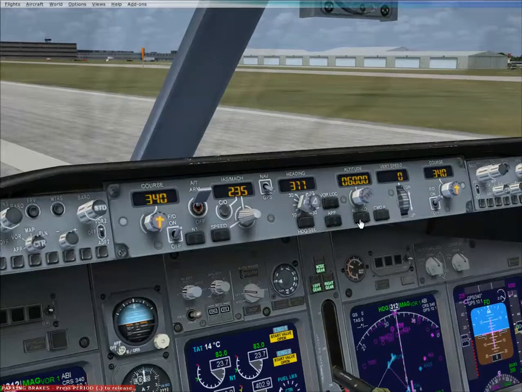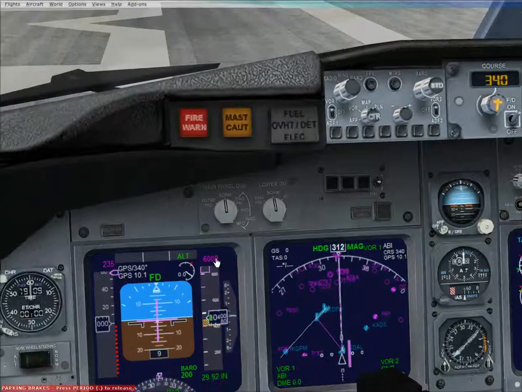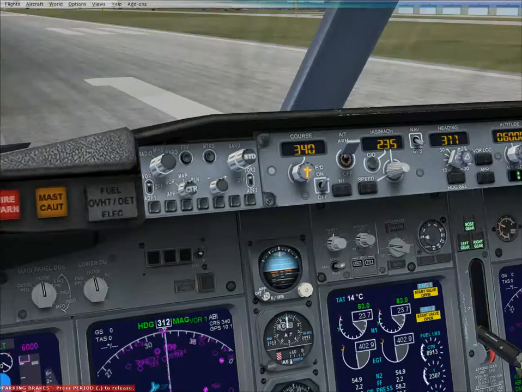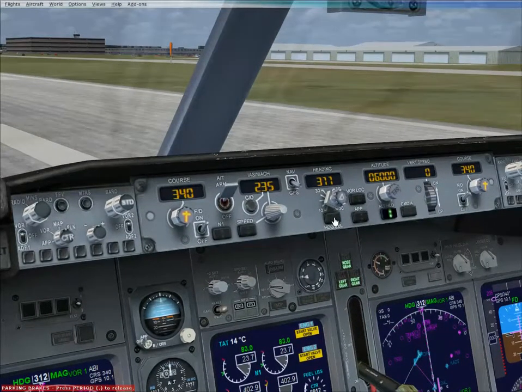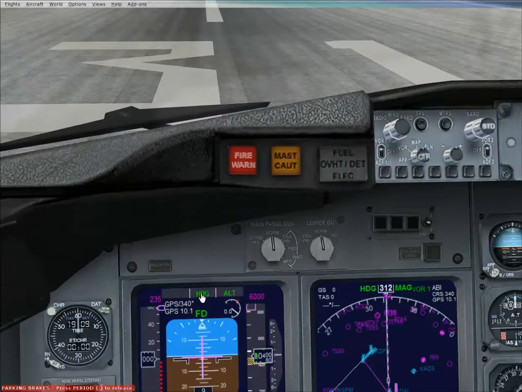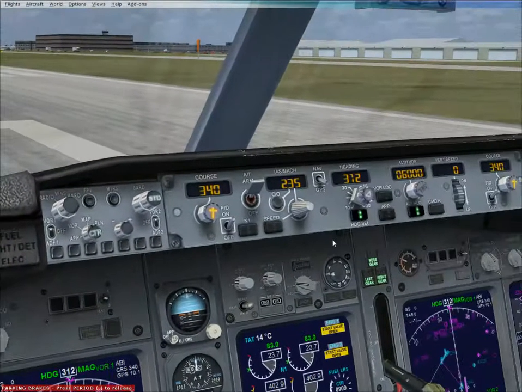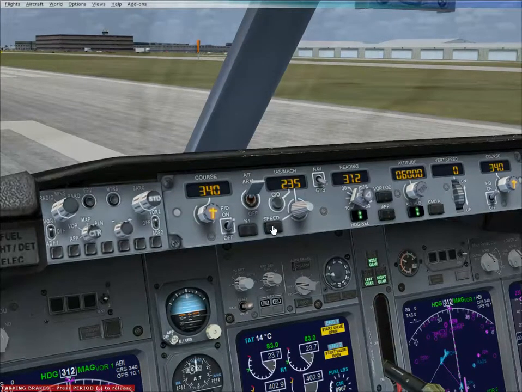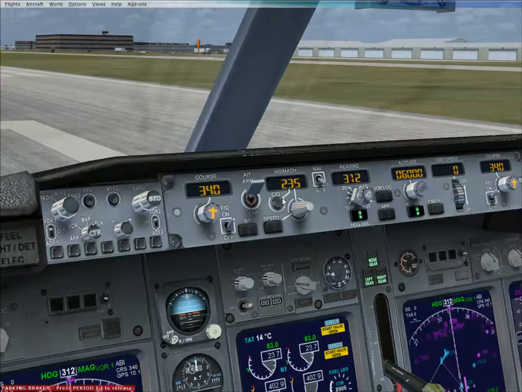So we're going to go ahead and arm altitude hold. And the way you arm it is you select the button that you want for the mode. So in this case, we want to arm altitude hold. As you can see in the flight mode annunciator, the FMA, altitude hold is armed. And we also want to arm heading select to maintain the heading of 312 after departure. And heading select is armed in the FMA. We want to arm the auto throttles, which is this switch right here. You do not want to arm it with these because the throttles will react instantaneously and either accelerate to maintain the speed or the engine speed that you have set.